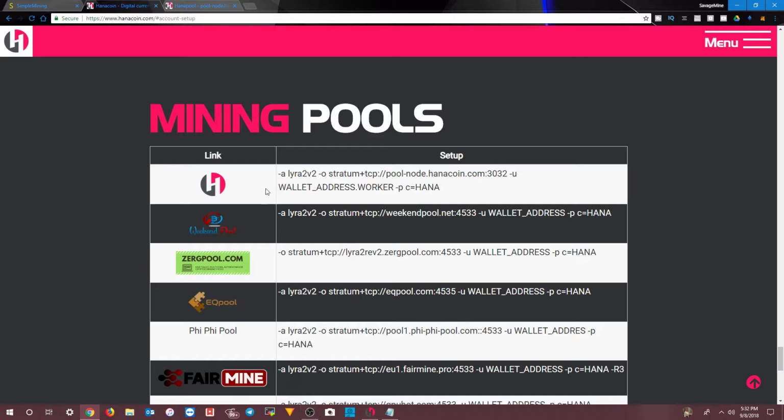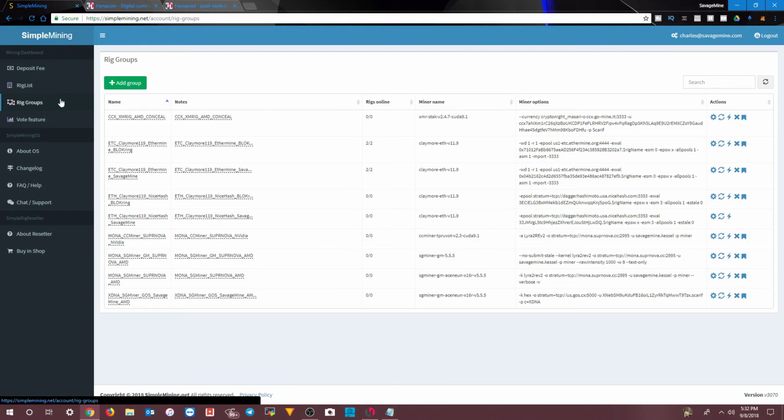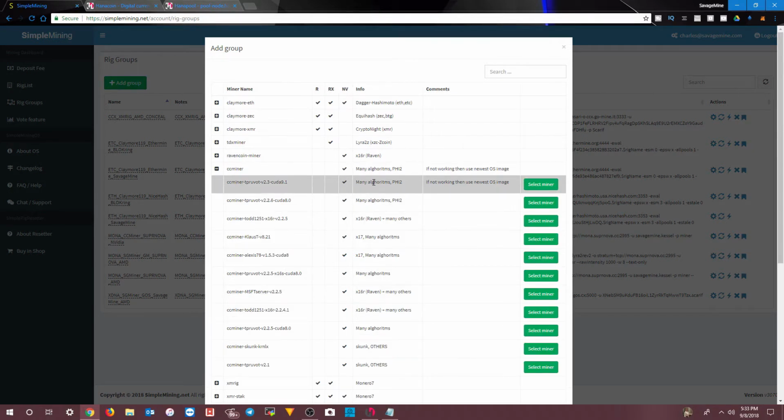So now we go over to Simple Mining. Click on Rig Groups. Add a group. And remember, we're using an NVIDIA rig for this. So we're going to use CCMINER. We'll choose the TP Rouveau, the latest version.